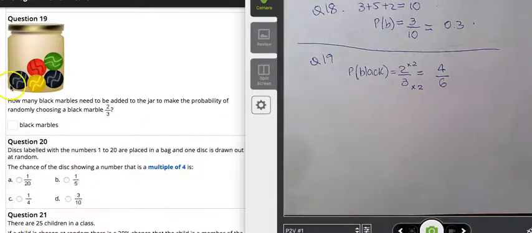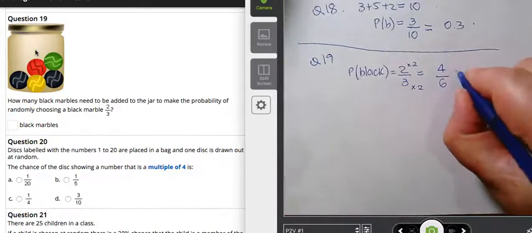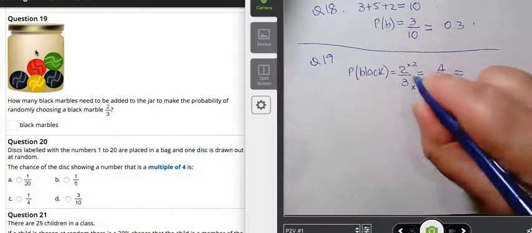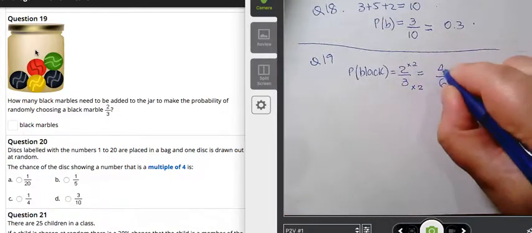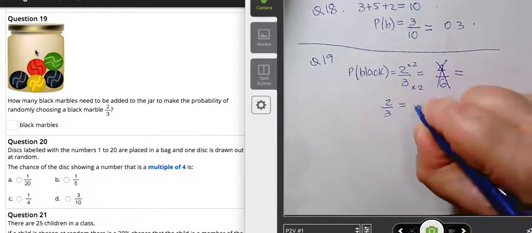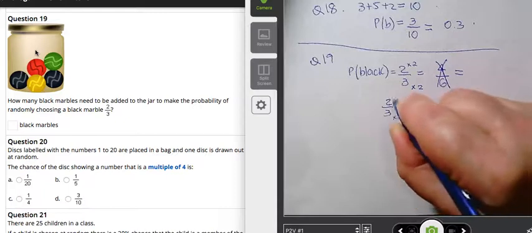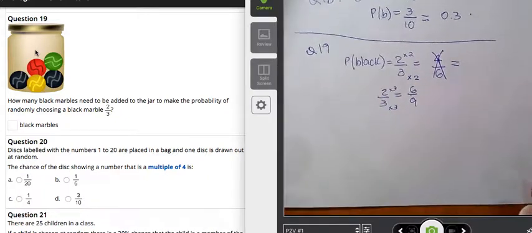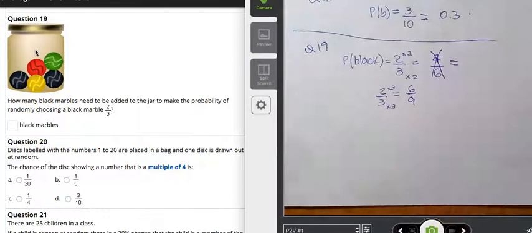So at the moment we've got 1, 2, 3, 4, 5 marbles. If we add one more black, we're going to have half black, so that's not going to work. Let's look at another equivalent fraction to 2/3. Instead of multiplying both numerator and denominator by 2, that didn't work for us. Let's multiply numerator and denominator both by 3. So let's say 2/3 is also the same as 6/9.